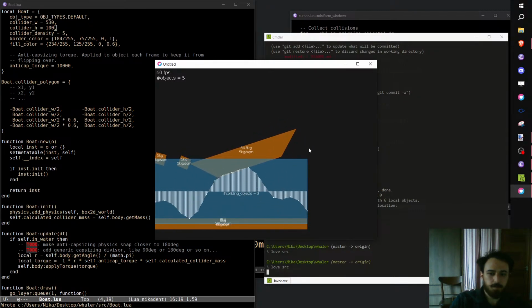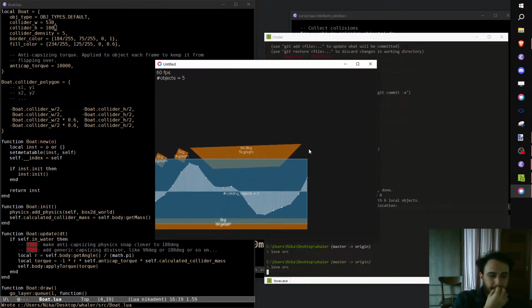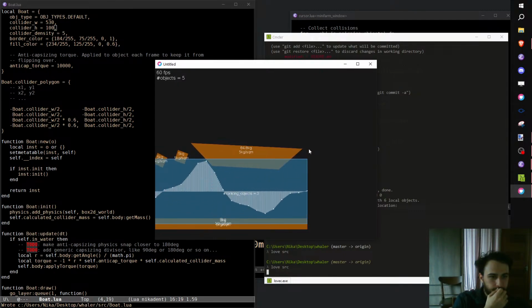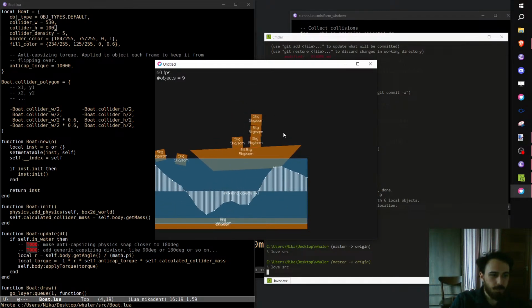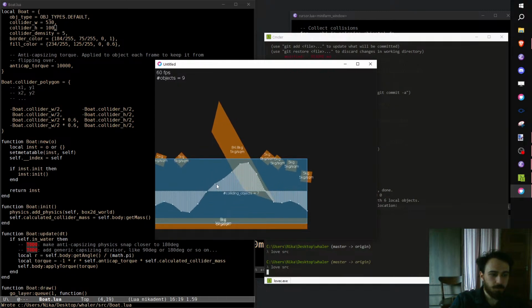Guess we might have to implement some sort of better version of buoyancy, I guess. Because right now these crates should be able to rest on this thing without it tipping over.